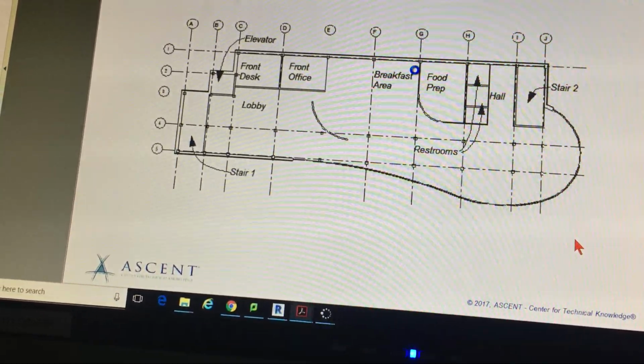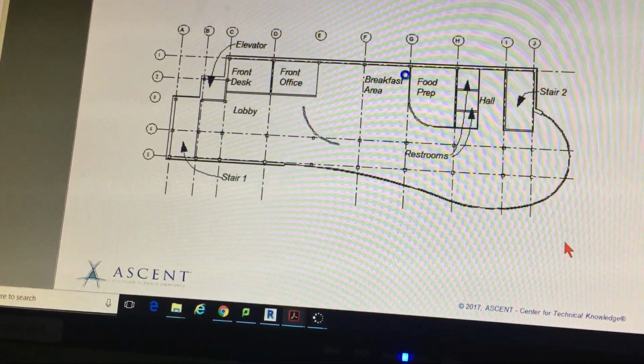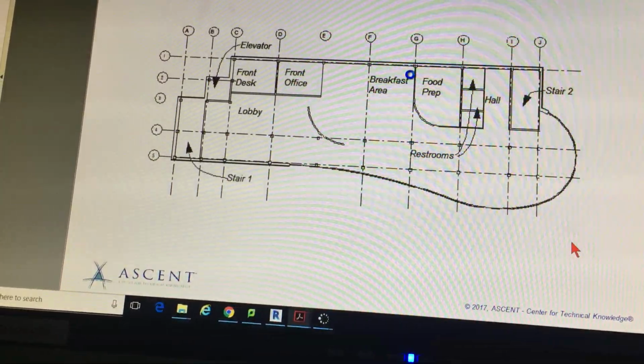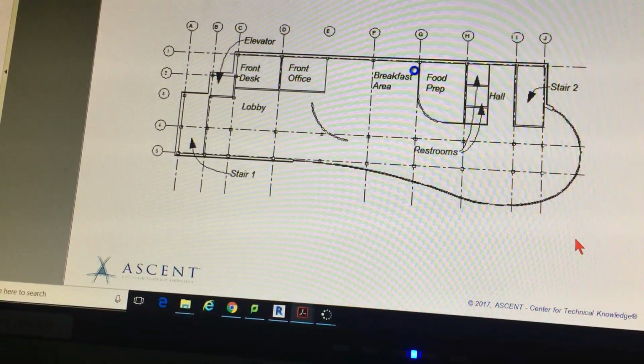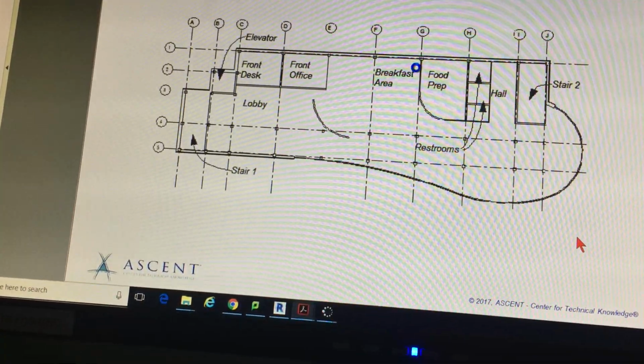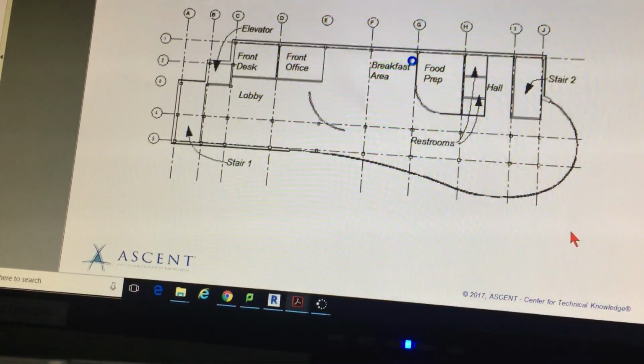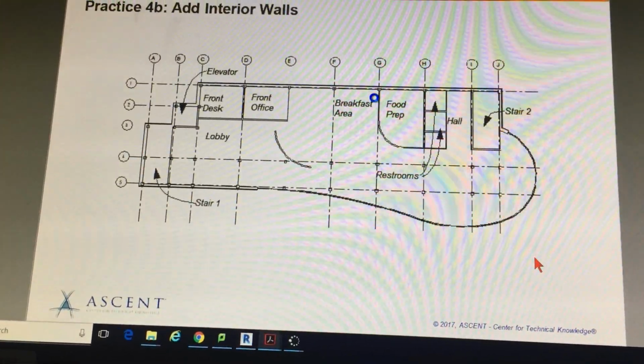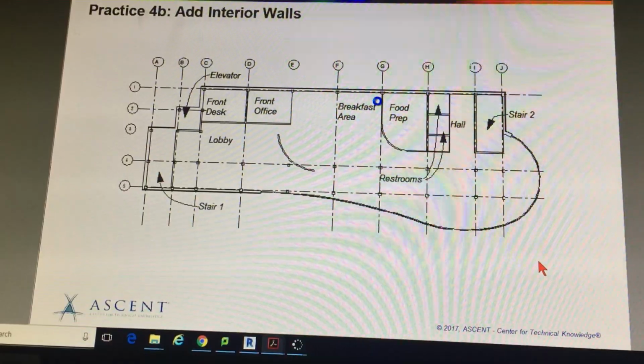So, okay, now last week we didn't get to this in class, and a couple of you may have got that far, but as far as working with interior walls, and just walls in general. One of the things about walls is that you can basically set up walls in Revit a couple different ways. You can set up walls so that they are essentially just a big thick gray slab.